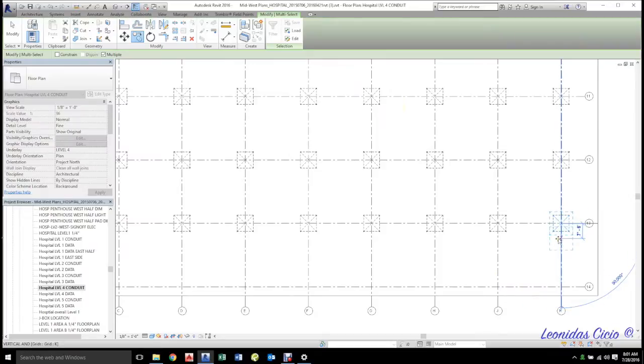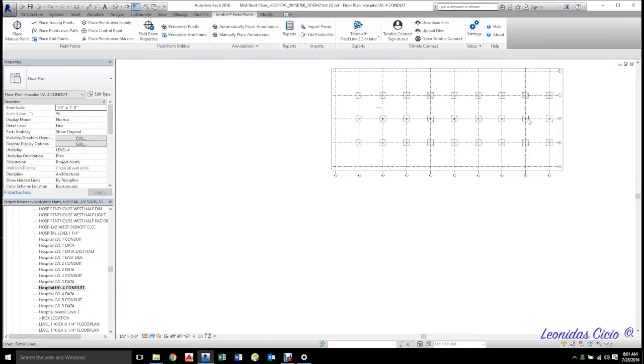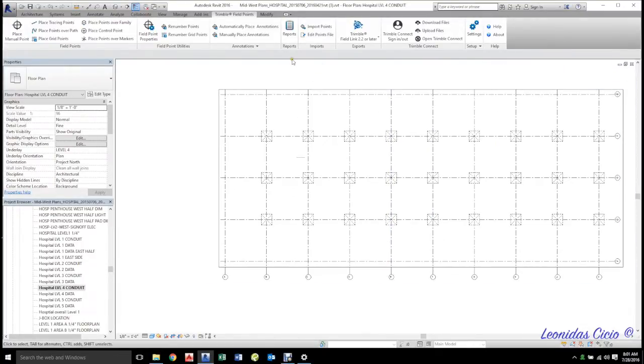Okay, now we're done. You zoom in, all your points are already set. Okay, so the last thing we're going to do with this drawing is we're going to change it to 3D mode. So we're going to go up to the little house up here on the top bar, and we're going to hit default 3D view.